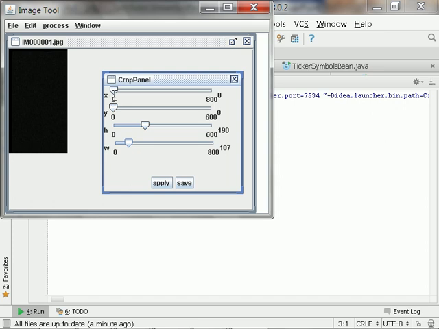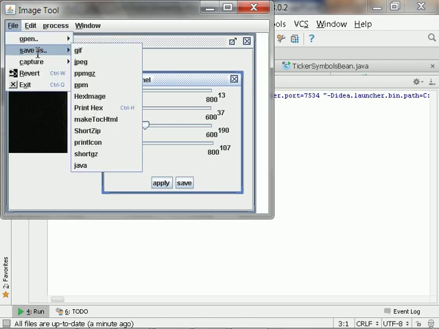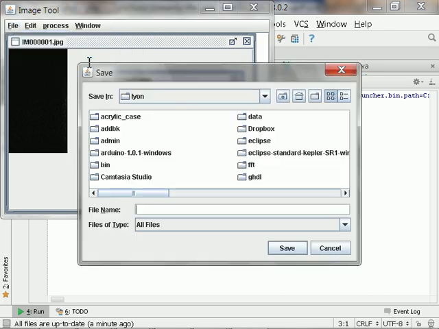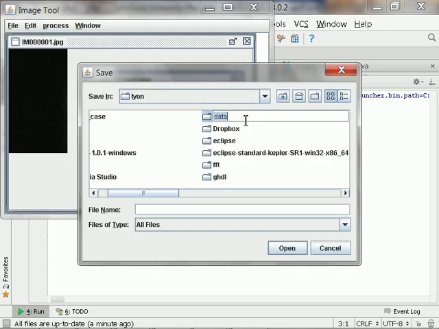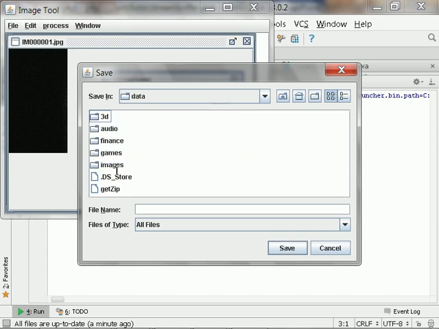I can reduce the X part, but I don't want to go too far. I can reduce the Y part. I can apply my change, and now I can save as, I guess I'll save it as JPEG, I suppose. JPEG, and I'll give it a name. I was going to call it noise. How about this? Noise.